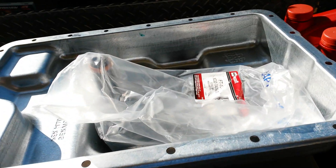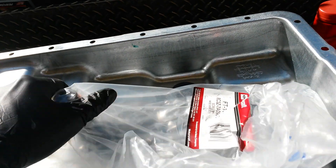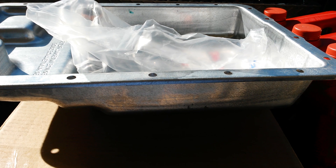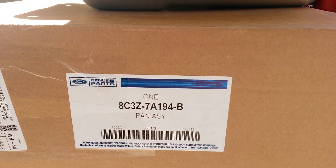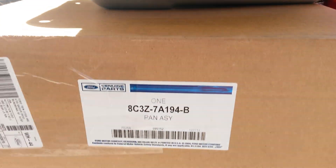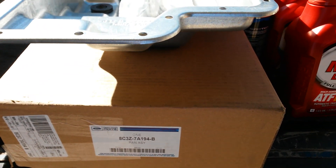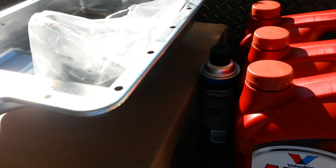For the pan, you could go aftermarket — it just needs to accommodate the bigger filter. You might want to check with Anthony's Super Duty Service in Green Valley, Missouri; he could probably ship you an aftermarket pan much cheaper than Towsley. But both the pan and filter together from Towsley or AutoNation are under $100 shipped. That's the best $100 present you can give your transmission over its lifetime.